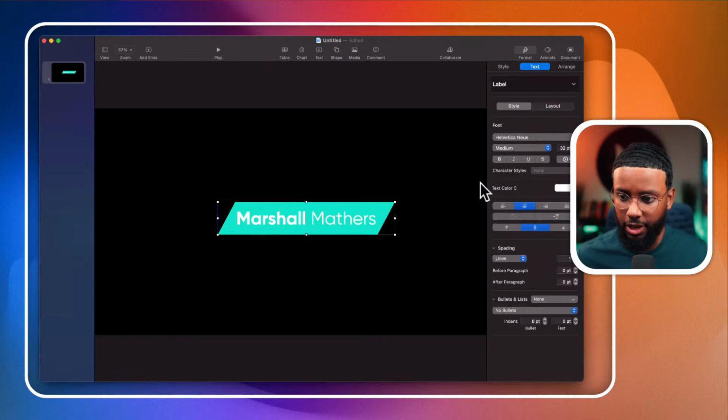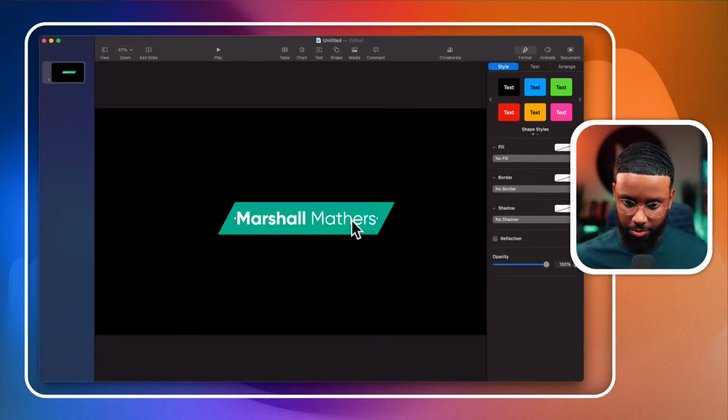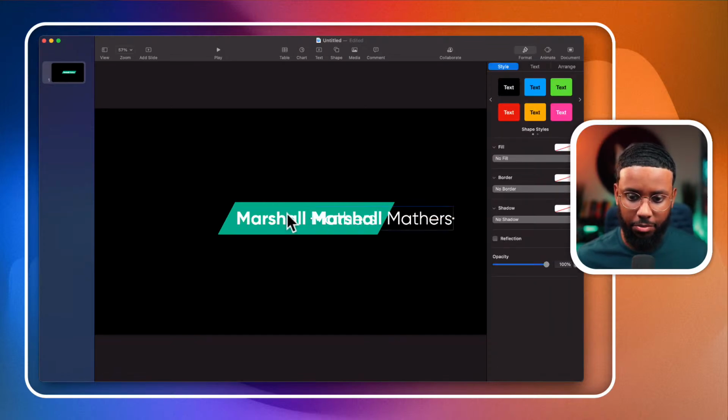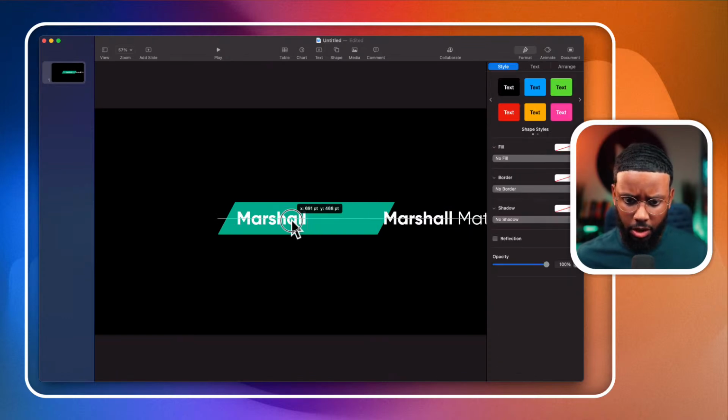Let me see if I can select a different color. Darken. Boom. That's cool. You know what? I just had an idea, y'all. I'm actually gonna have the first and last name separate. So I'm gonna do Command D to duplicate it. I'm trying not to do the most. Y'all know that's my middle name. Doing the most, but I want to animate the first and last name separately. I think that'll look cool. Okay. So I'm gonna put Marshall over here, and Mathers over here.